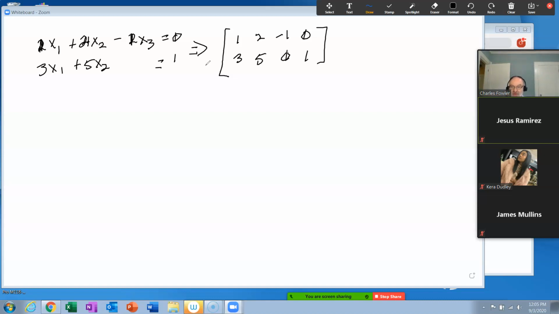Okay. So let's see what we got. Either Gauss-Jordan or Gaussian elimination, we got to get this 3. We got a leading 1 now that we divided by 2. And that came out with no fractions too, which was very nice. To get this to become a 0, we need to multiply the top one by -3 plus this one. So -3 row 1 plus row 2 is now the new row 2.